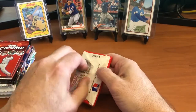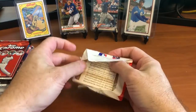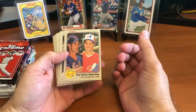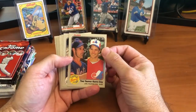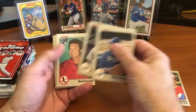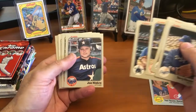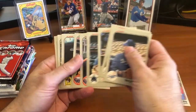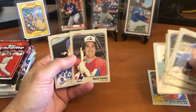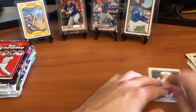In the '83 Fleer we're going to be looking for Gwynn, Boggs, and Sandberg. We got Joel Youngblood - he played on both two teams in one day, remember that? He got traded in the afternoon after a Mets game and then played for the Expos that night. Harry Forrester, Candy Maldonado, Bob Forsch, Oscar Gamble, Bill Cottle, Joe Niekro - brother of Phil Niekro - Mike LaCosse, Jason Thompson, Ron Washington, Jim Slaton, Dennis Lamp. Gary Carter - there's a Hall of Famer, one of my favorite players when he played for the Mets - and Larry Gura.